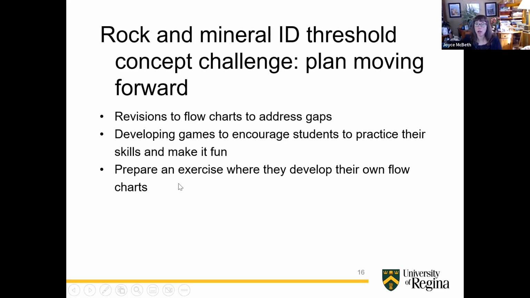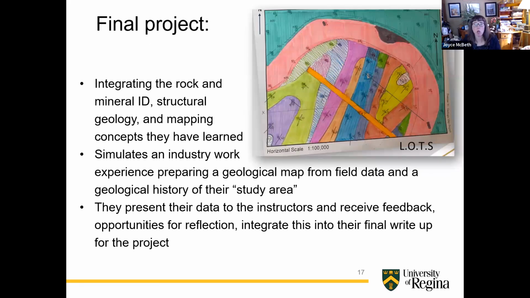That, again, would be a future direction that we'd like to develop for this course, but might make it a bit more fun and try and circumvent some of that frustration that can come up for students when they're dealing with these threshold concepts, because these are labs where students sometimes end up banging their head against the wall in frustration when they're struggling. Okay.